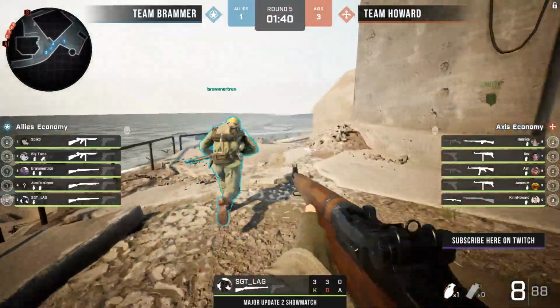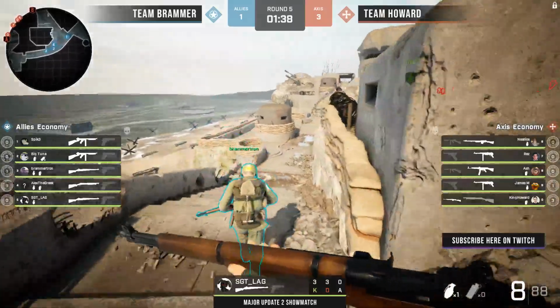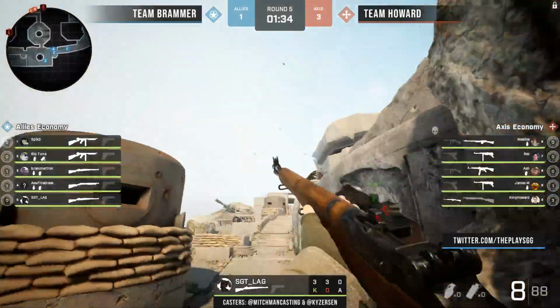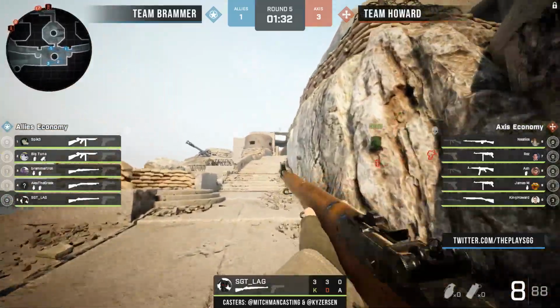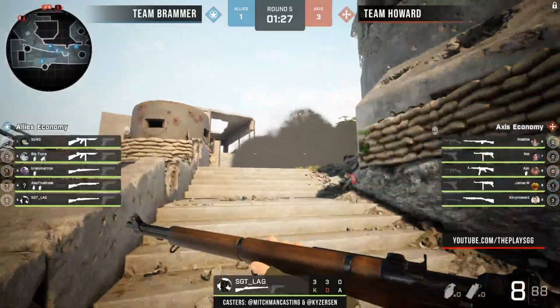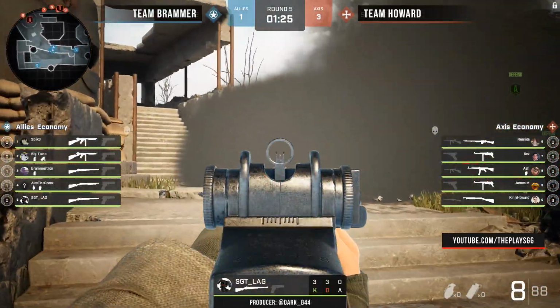And on the other side, they're looking pretty happy with their STGs and MP40s, keeping those close range weapons and going for these close range quarters with them, and it's been working so far. But it's like Team Brammer's going back to that A-long push, which we've seen them win that 1 round before.